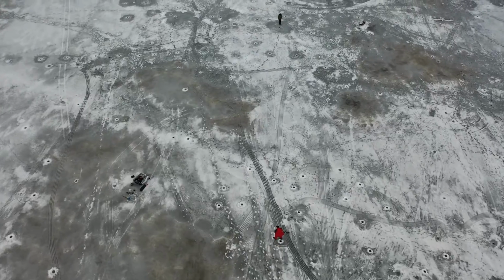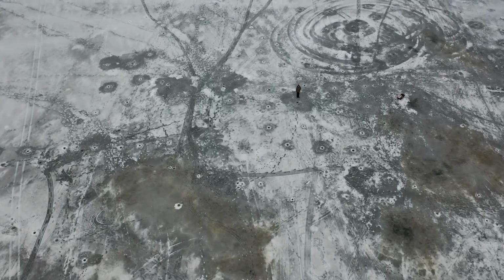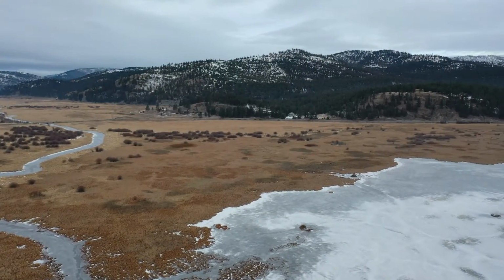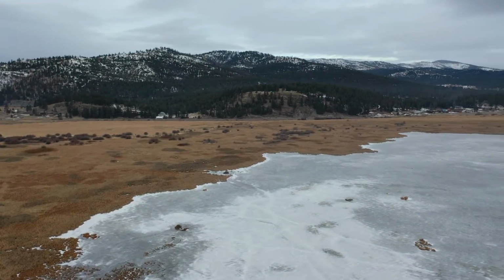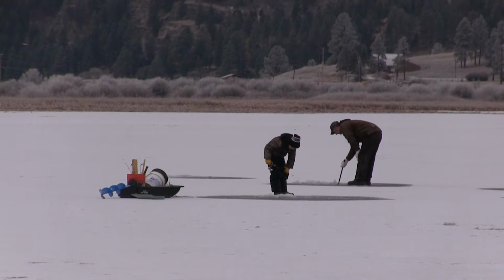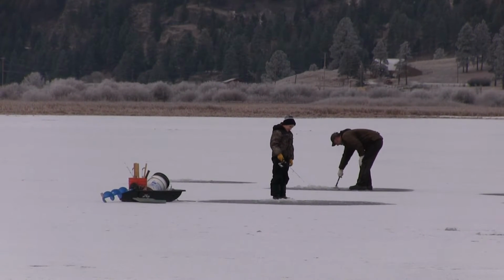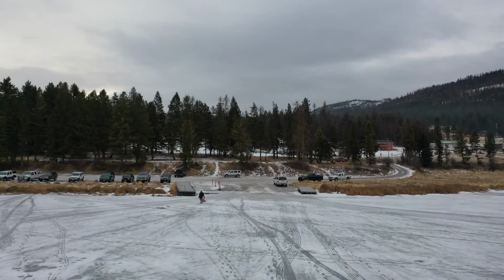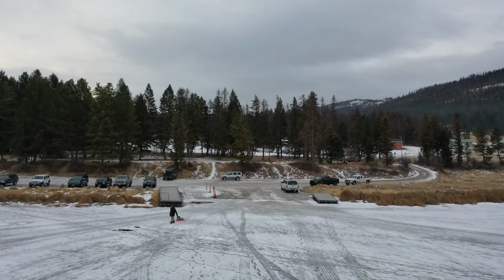Now, everybody on Earth has been infected by the pandemic in one way or another. It's been a real unfortunate thing we've all had to contend with. However, a lot of people have discovered the passion for fishing again. More new anglers, I should say, have gone fishing during the pandemic than maybe in the last 50 years combined, which has allowed families to get out there and enjoy time together.